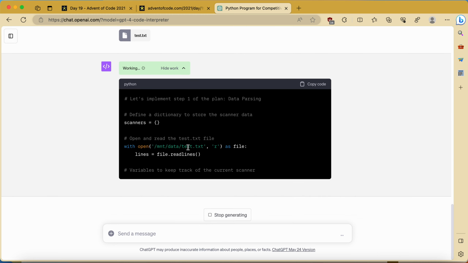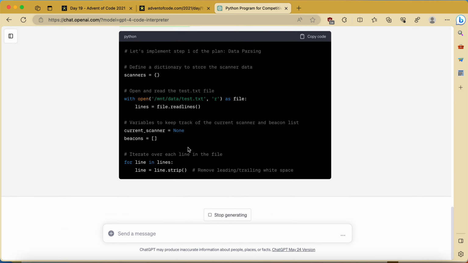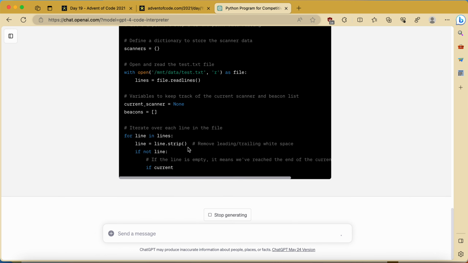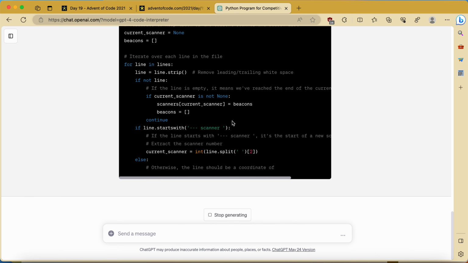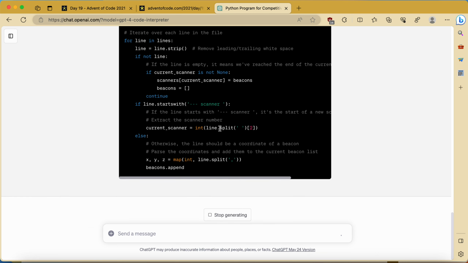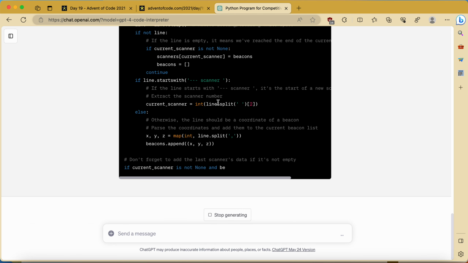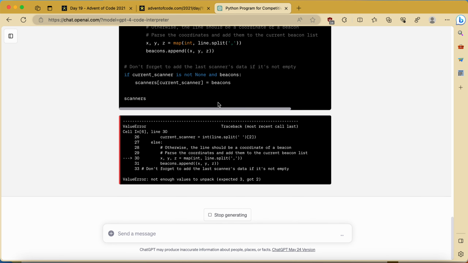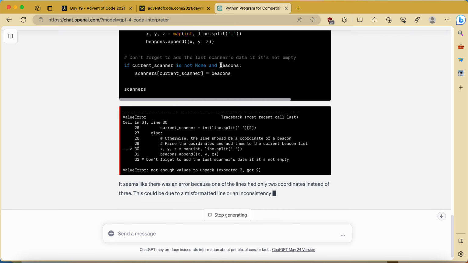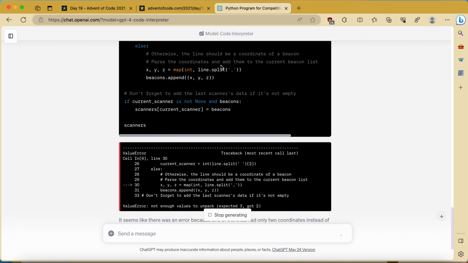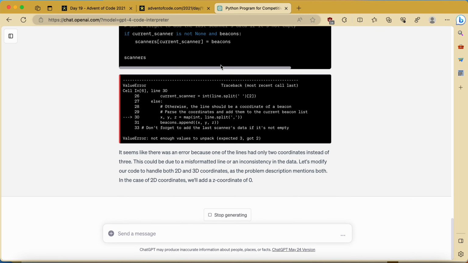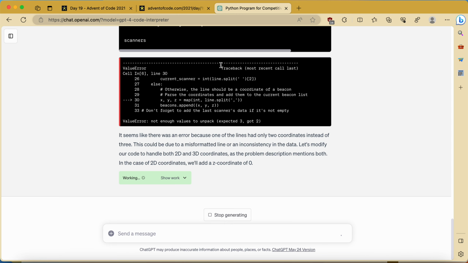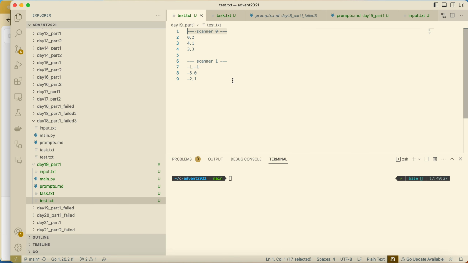Because as we saw previously, it was trying to do... simply not start with... perfect. Okay, now it's falling apart. Oh, it's my example, okay.